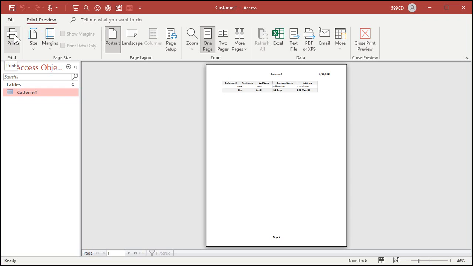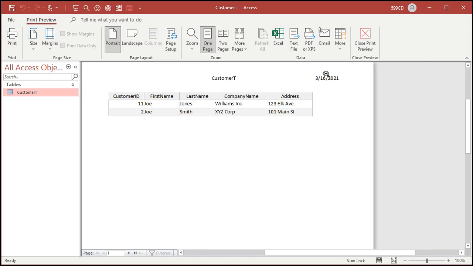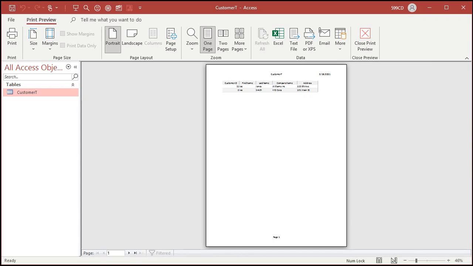Okay, here's the print button here also. When you're ready, you take a peek at it, right? This little magnifying glass, you can zoom in and out so you can see what it's going to look like. If you have multiple pages, you can scroll up and down or use the navigation buttons. Okay.